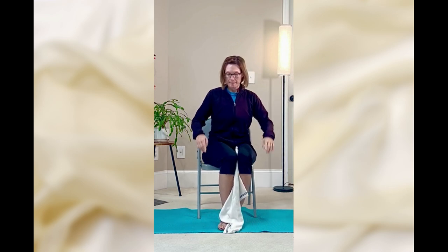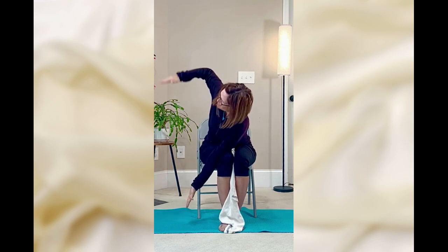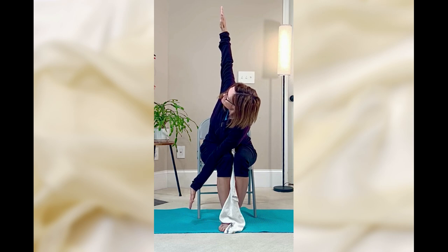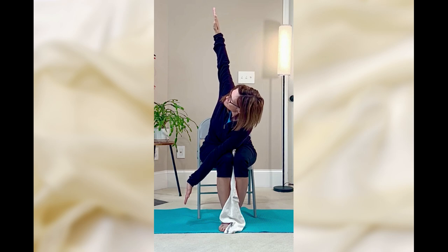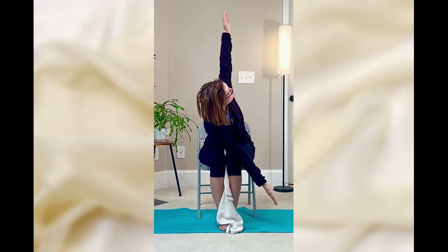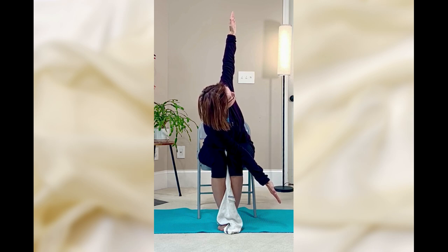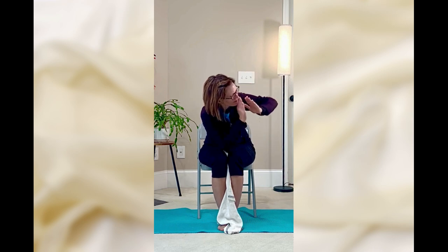Here we go again — squeezing the knees, the thighs, the hips together, feet pressed into the ground, hands come to the heart, actively pressing together, hinging forward. We're twisting again — this time the option is to take the bottom hand and open it toward the ground, palms facing out away from the body, and the top hand comes up toward the ceiling. By doing this we're incorporating a little bit more of the upper body into this twist. Come back to center and go to the other side — drop the elbow to the legs first, then open up the arms. Looking up toward the ceiling if that's available to you. Keep the breath moving. Hands at the heart, come back to center and then come up. Big exhale. Nice big inhale and exhale. Shake your legs out again, rest the body, roll the neck a little bit.